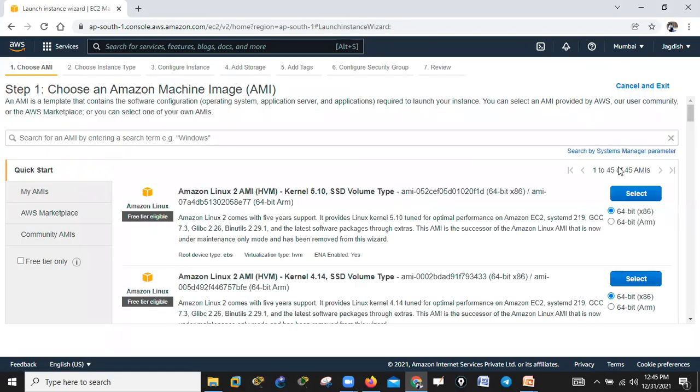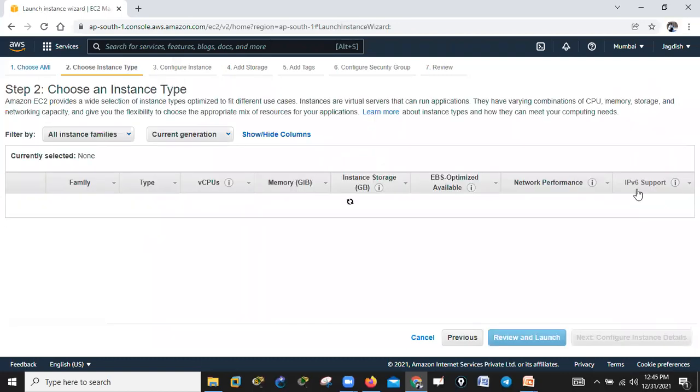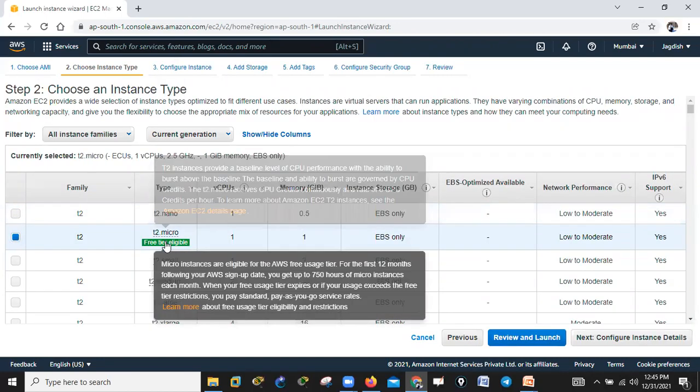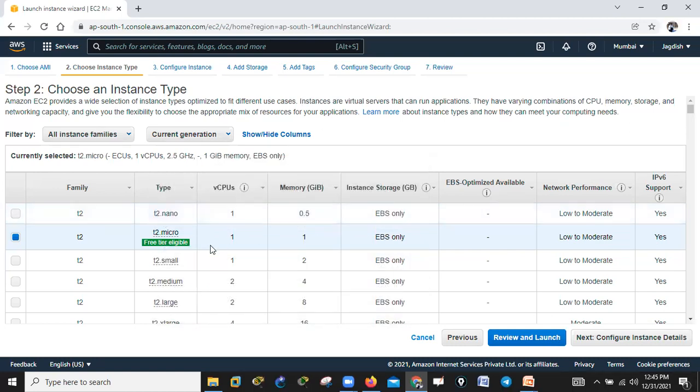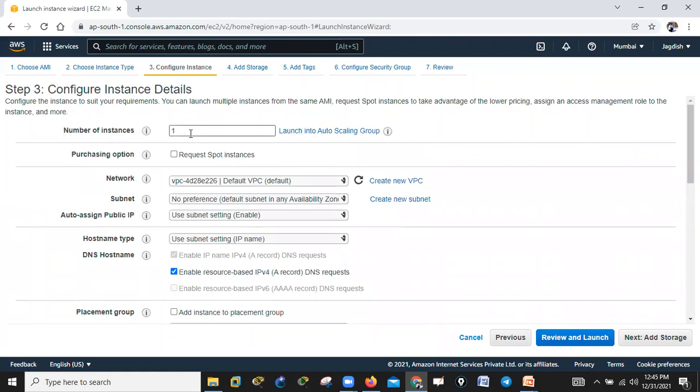So now let me launch the instance. What we will do first: how many total operating systems or templates do we have? 45. Yesterday I told you about this one, this one, this one, and this one. Now I need Windows Server 2016. So I will choose this free tier. If I'm saying free tier, that means I don't want to pay. I will select. Yesterday we discussed this one as well, so I am just skipping it, and I'm choosing t2.micro, configure instance details. Right now, let me create only one default VPC, default subnet. Here, which option am I choosing?